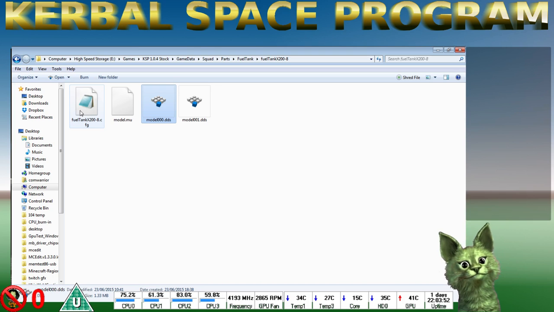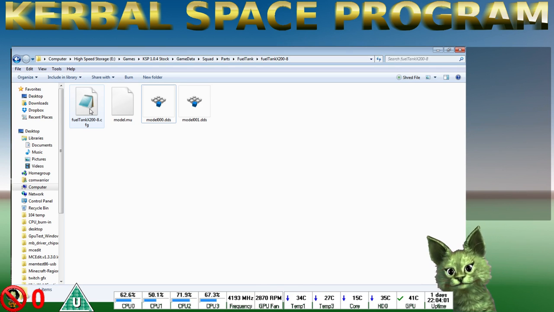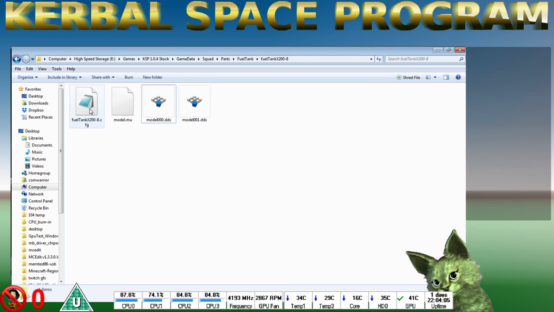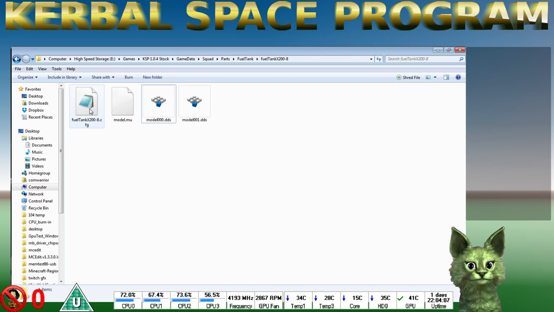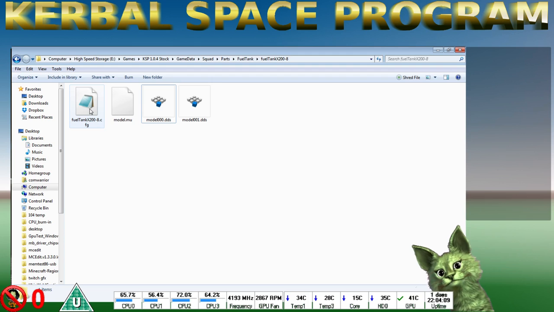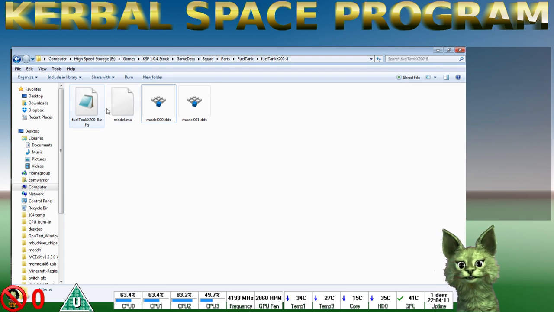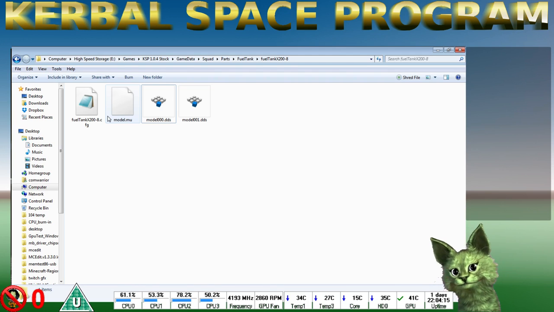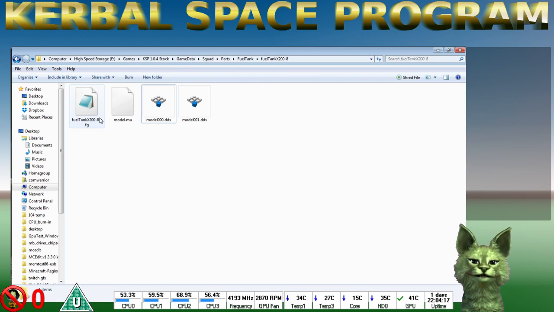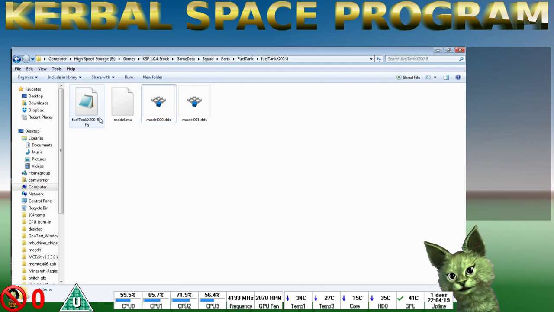Now, this config is associated with Notepad, you can tell by the icon here. However, I have Notepad++ installed, and I use Notepad++ for editing configs for the simple reason that it gives me a few extra features that are quite handy. So I'm going to be using Notepad++.